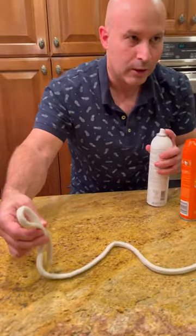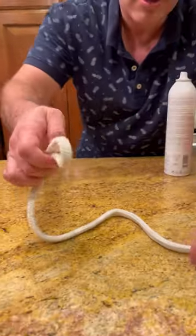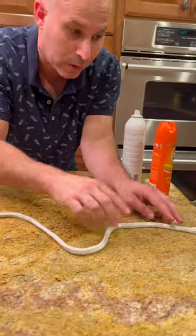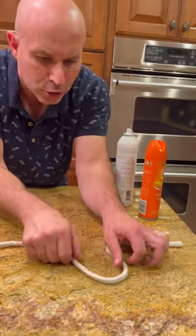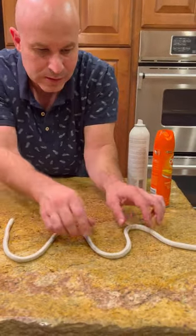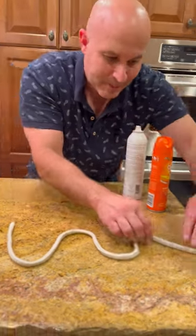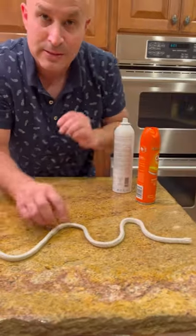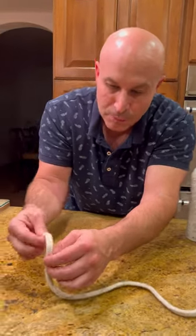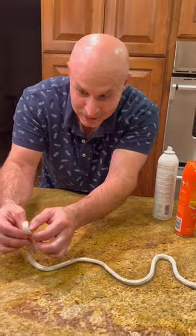So what we're gonna do is we're gonna hold it. You know what, this has to be a certain way — if you don't do it this certain way, it's gonna totally mess it up. So you have to make sure that it's nice and even. Actually, I'm gonna twist it around kind of the other way because that — it's the snake, just like that. This is the serpentine look and you make the hole.